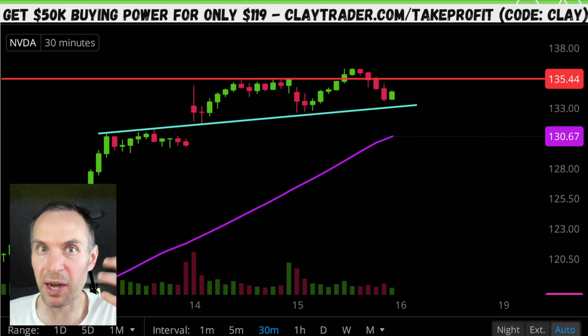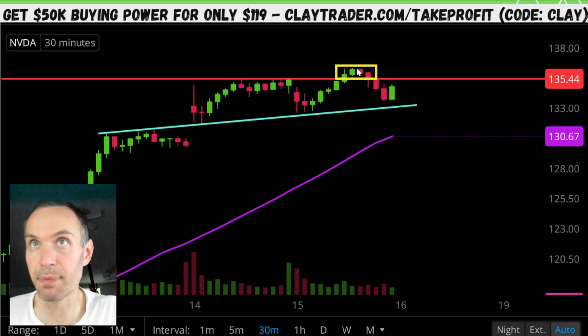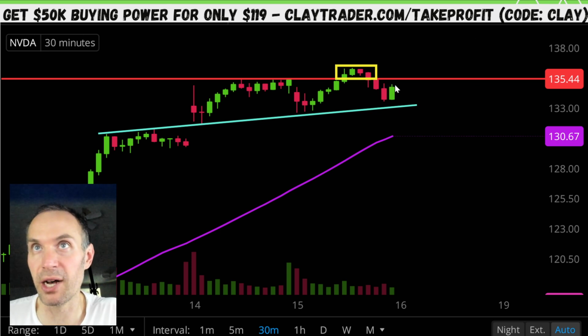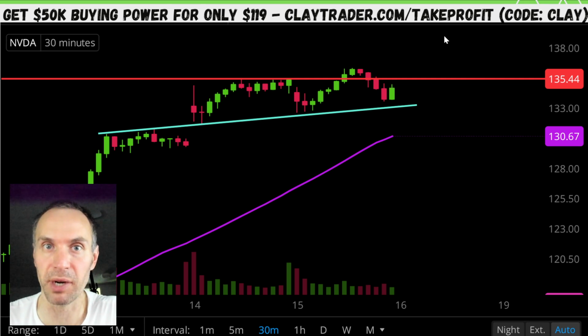I would agree that it's been weakened up, because earlier on in the day, the price did actually get up above it, but ultimately that turned out to be a false breakout. But I would agree, like I said, that this probably weakened up the area a little bit. But the good news is the price is still within striking distance. So while there are no guarantees, it's more than valid to think that the price could get some sort of continued momentum as the price continues on up, or if the price is able to push up through that area right there. But like I said, all in all, not the most exciting day here for NVIDIA, but the big picture chart is still plenty healthy.